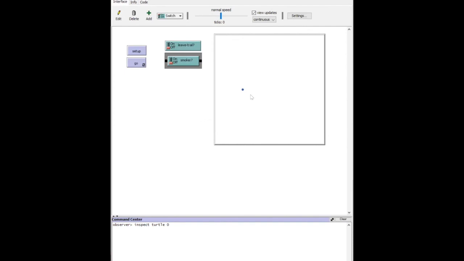But right now, the smoker switch is off. The person is not a smoker. Leave trails is off. And you see the ticks. The ticks keep going because I have not stopped the go, and once I do, ticks stop and the simulation stops. You can make the simulation go slower or faster.